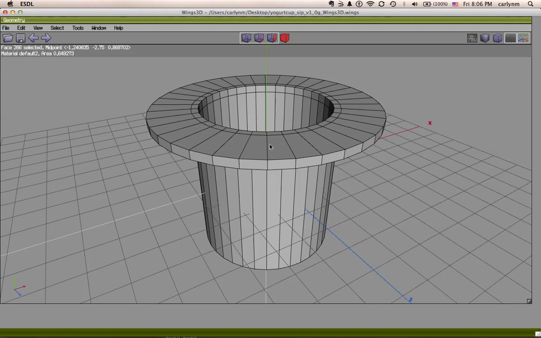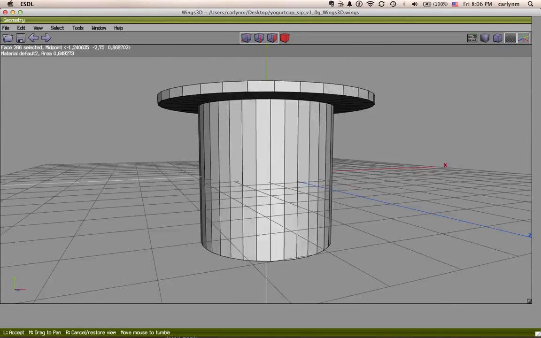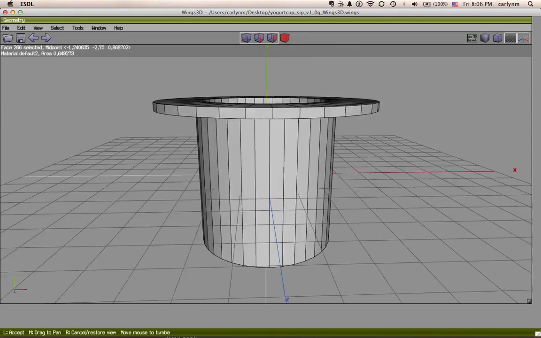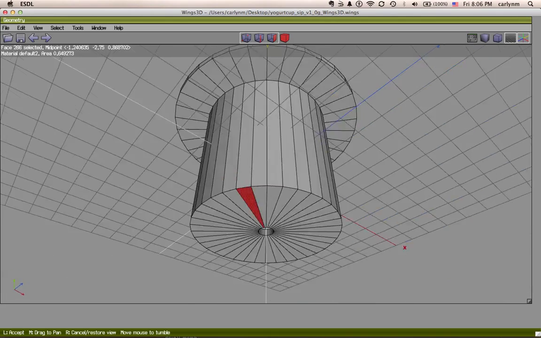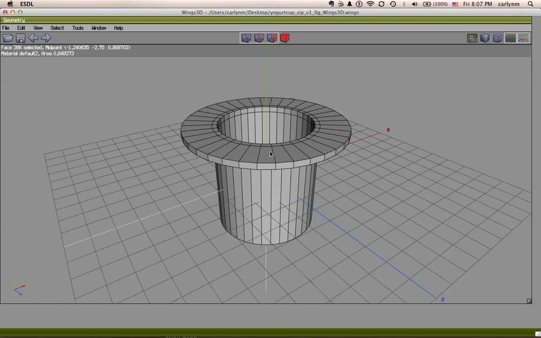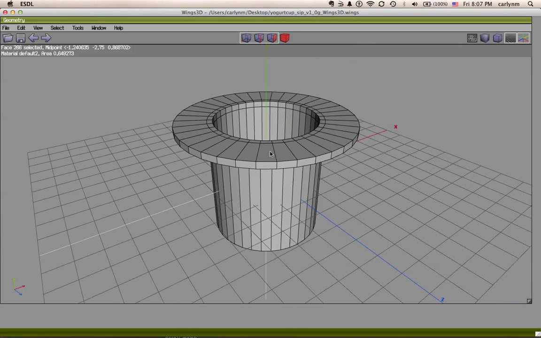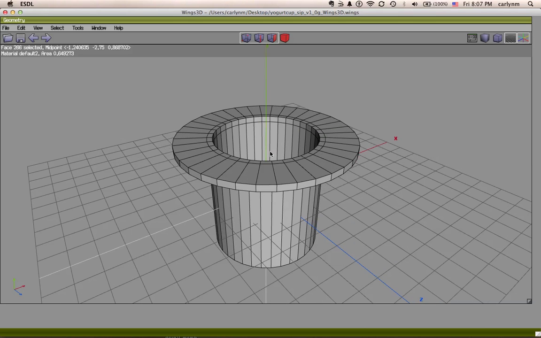I've been moving around the world in Wings 3D by pressing the middle mouse, and that immediately puts you in a mode where you're orbiting everything. To get out of that mode, you have to left click again, and to zoom, use the scroll wheel. To pan about, use the arrow keys. It's a really nice, intuitive way to get around the world.